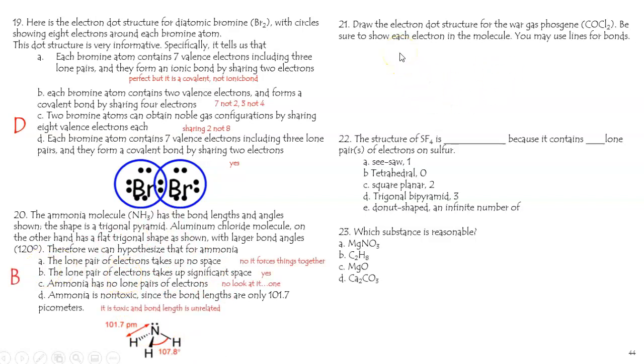Draw the electron dot structure for COCl2. This showed up twice in the worksheets. Carbon forms the largest number of bonds, 4, oxygen 2, and chlorine 2. If you're aware of the sort of generic structure for these, carbon with 4 lines, oxygen with 2 lines, 2 lone pairs, chlorine with 1 line, meaning 1 bond, and 3 lone pairs, the only possible way to draw it is like that.